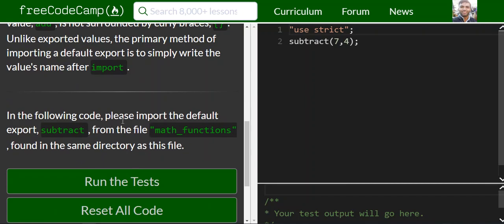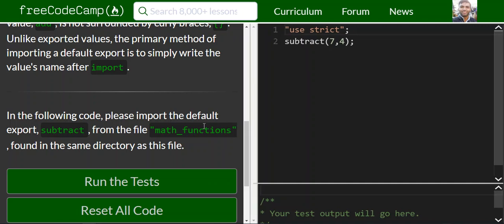So in the following code, please import the default export, subtract, from the math function found in the same directory as this file. Right, so we're going to be importing this.